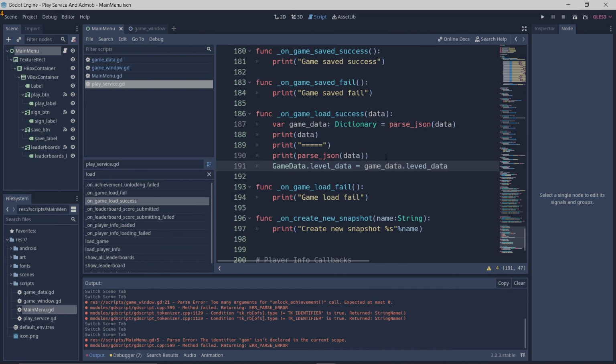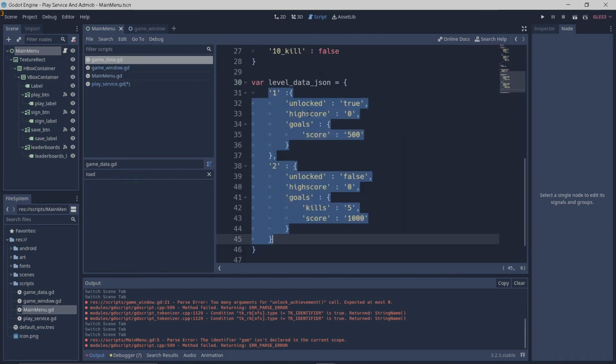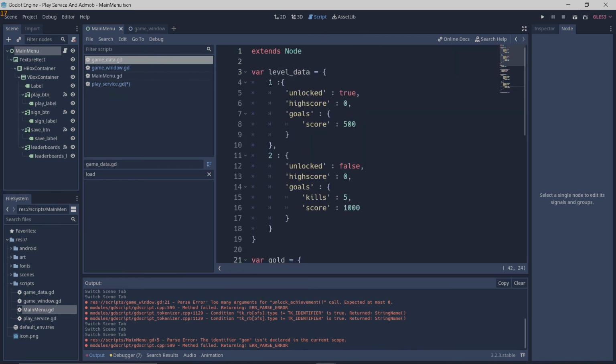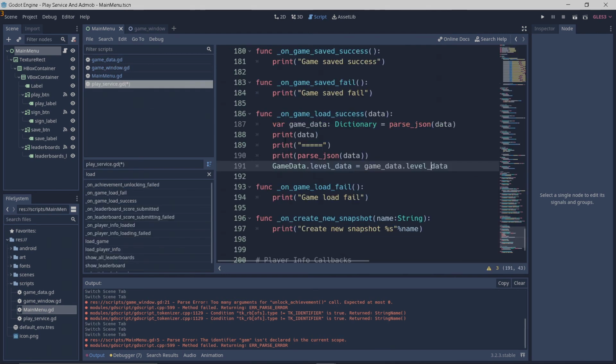Now, that's it. If and only if you have first of all defined your dictionaries like this, all in string values. If you have defined it like this, then it will not be this simple.